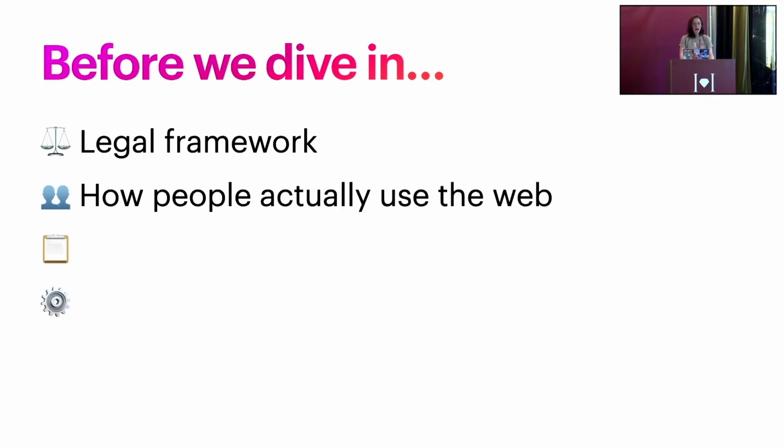So, how people actually use the web. I added this because, as I said before, it's not about people with obvious disabilities, which is the first thing we think about. It's also about temporary or situational moments.